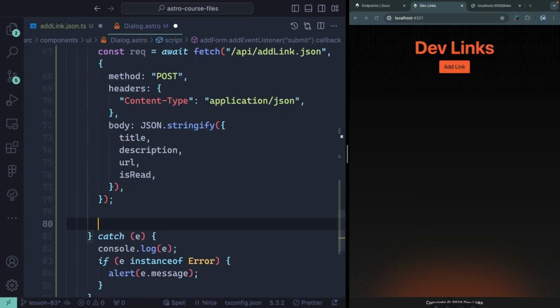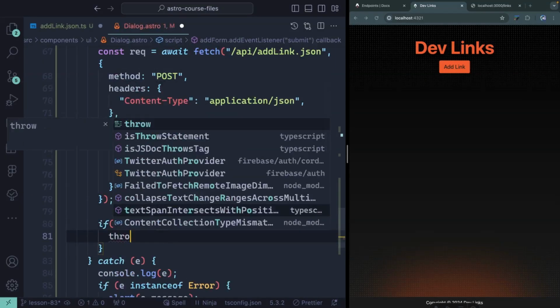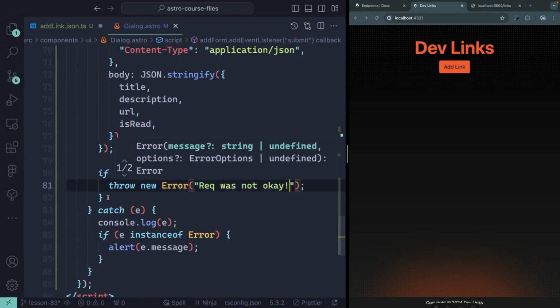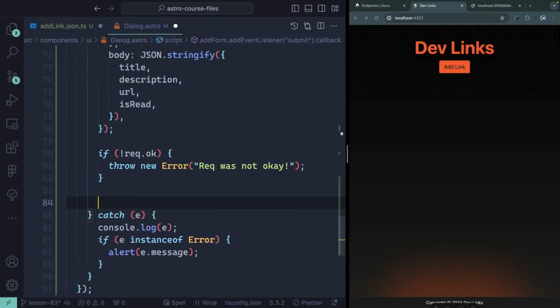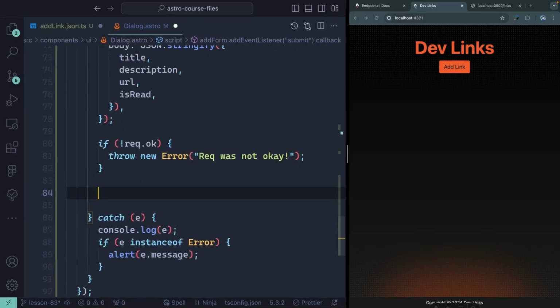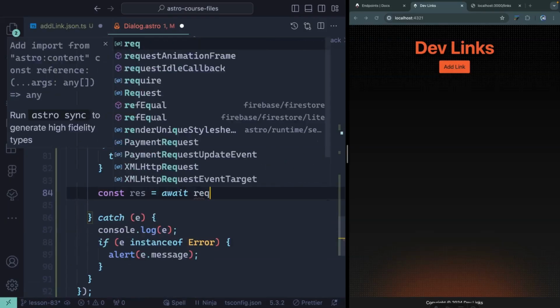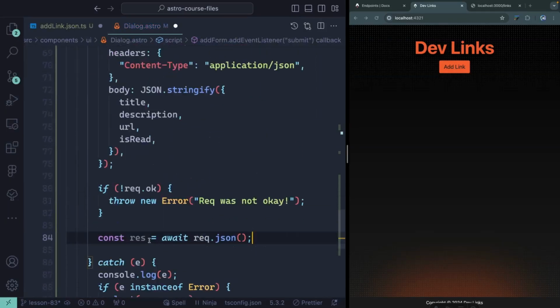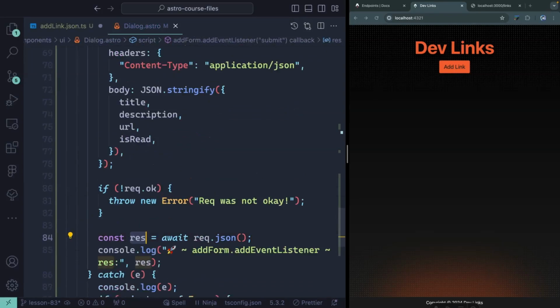Now, just to be safe, we should probably come up here as well and just make sure that we're getting an OK response here. And so I'm going to say if the res.ok, so if that's not OK, then go ahead and throw a new error. And we'll just say like res was not OK. All right, otherwise we should get back a response eventually from the server. And I'm going to go ahead and grab that in a constant. And for right now, we're just going to call this res. We'll grab this from await res.json. So the res is what we got back up here, and we're just going to JSON the response. And then let's go ahead and console log it right here.